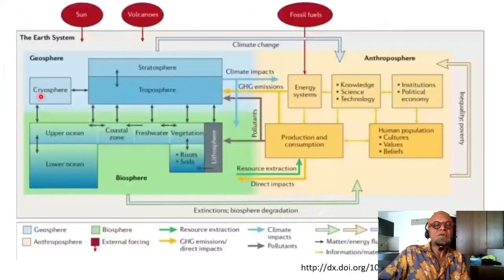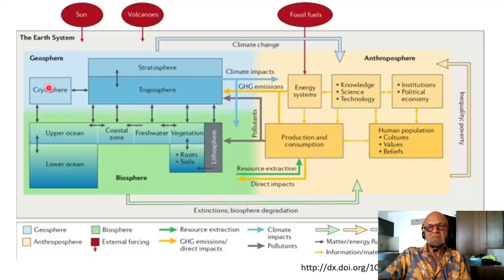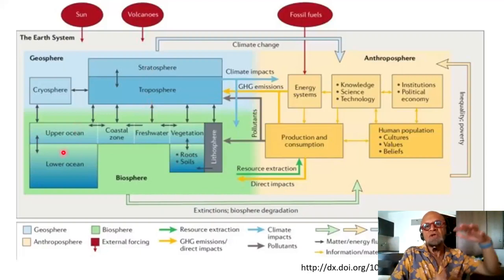Okay, so for example, cryosphere is a very slowly growing system which can melt much more rapidly. With global warming, we are melting things, and that can go very rapidly because of something called ice albedo feedback. If you don't know what that is in this context, don't worry about it, but I have podcasts you can look up. Things in the stratosphere are generally much slower because it's well stratified and moves slowly, whereas troposphere is a fast churning system. Upper ocean is a fast responding system, as opposed to the lower ocean, which is deep and has high inertia, high heat capacity, and so on and so forth.